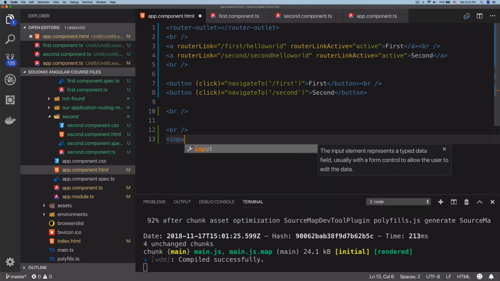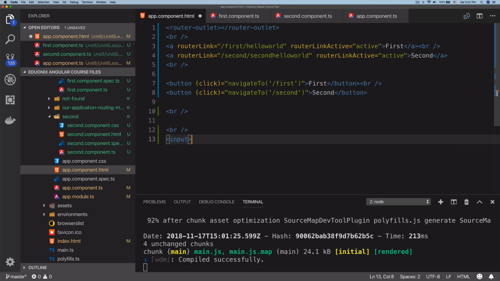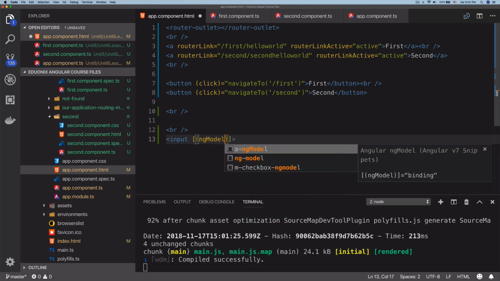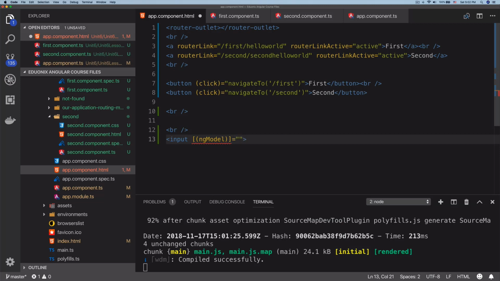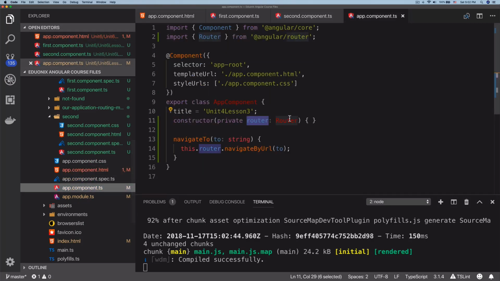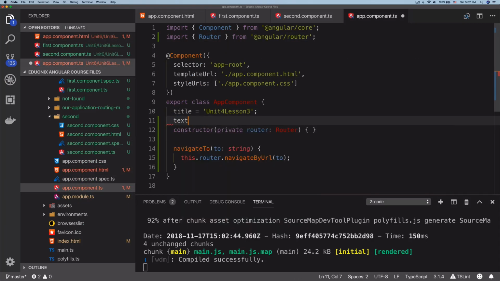We're going to do input, then use banana in a box, ngModel is equal to, and we're going to go ahead and assign it something like textToPass. All right, there we go. Let's go ahead and in our app.component.typescript create a textToPass here. textToPass is equal to just an empty string. There we go. Save that.